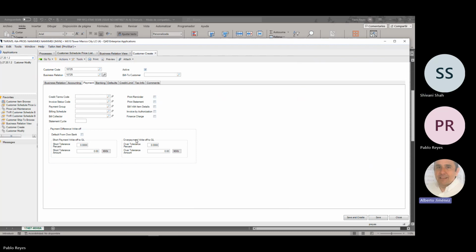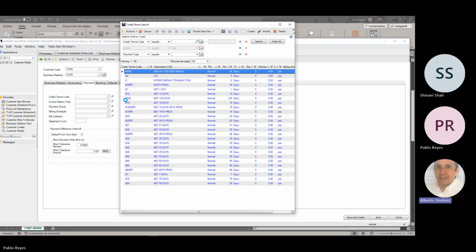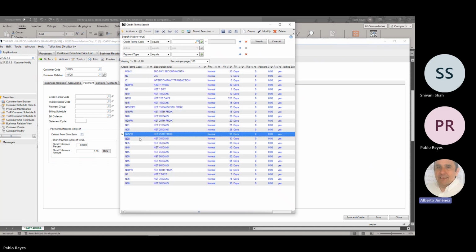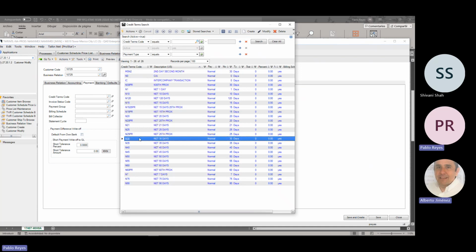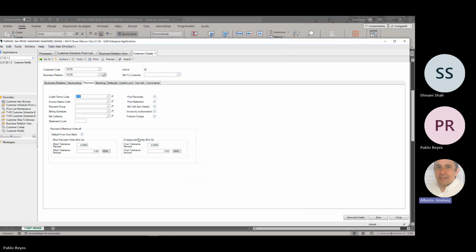Ajá, y ahí igual, ¿no? Ya ves que tenemos Credit terms. La plantilla es, ahora ahí no sé si sean 30 días los que les van a dar o si ya tengas esa información. No, no tengo ese dato. Normalmente se pone 30 días y después lo podrías modificar. Ese es como que el más común. Okay. Y el invoice status, igual dale al lookup and invoice status code, el que está abajo.